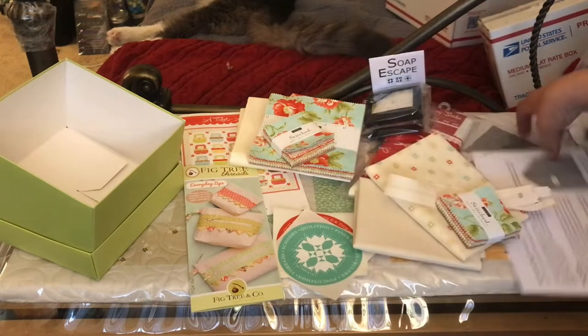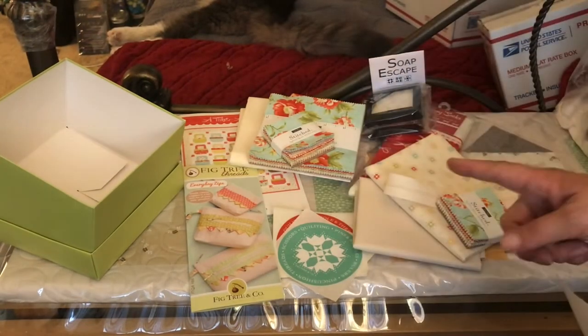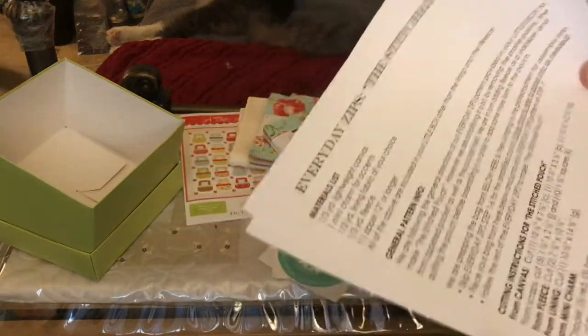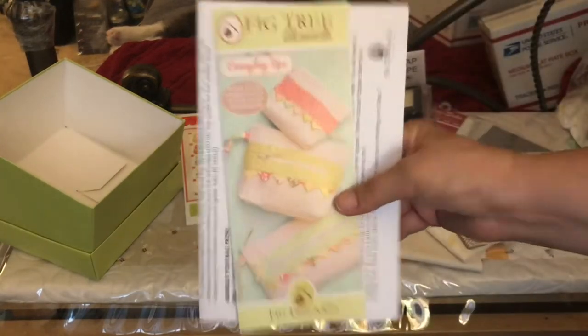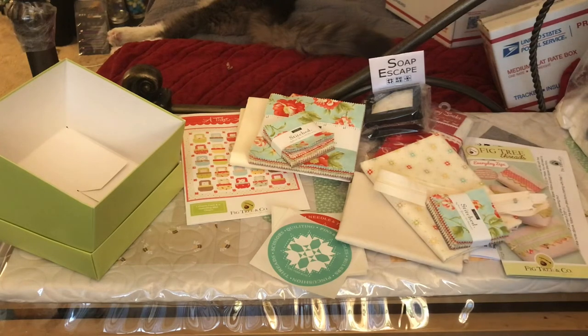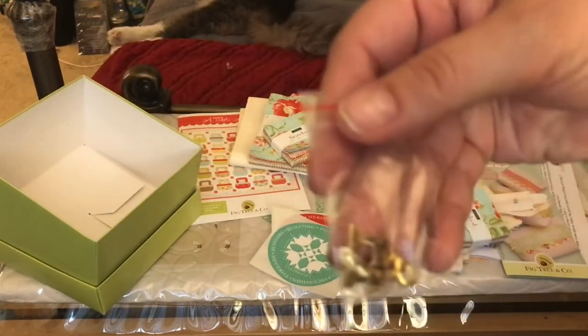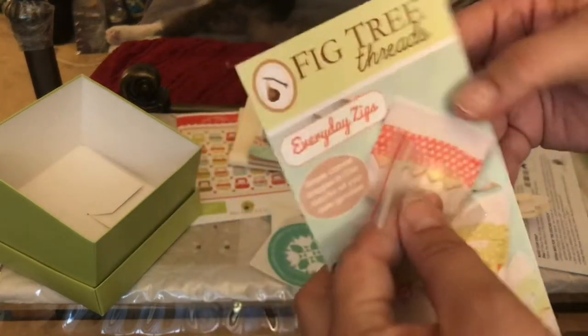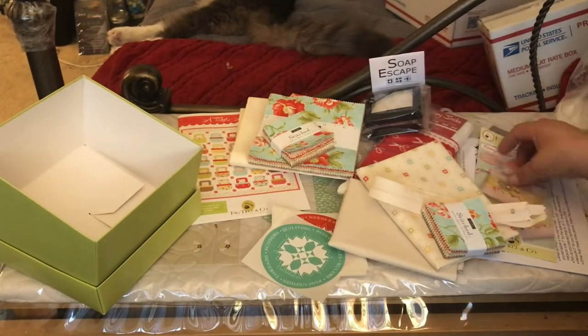There's a lot of stuff in here with really good directions too. Not only do we get that pattern, but there's this whole set of extra directions as well. And it says sewing machine zipper pull — oh, I missed something! This goes with the pouch. It's a little sewing machine zipper pull — oh, that's cool. So you'll put that on whichever one of the pouches you make. It's actually a full, complete secondary pattern.